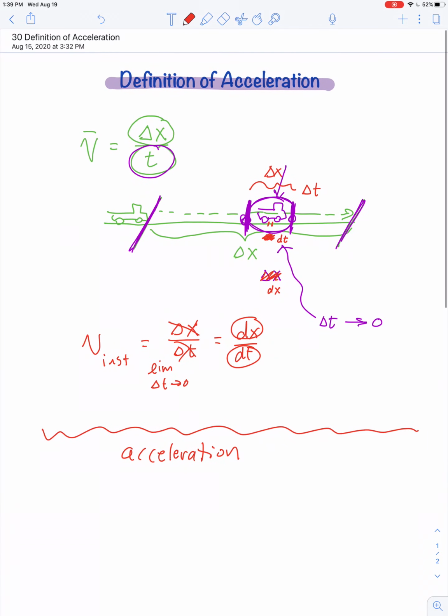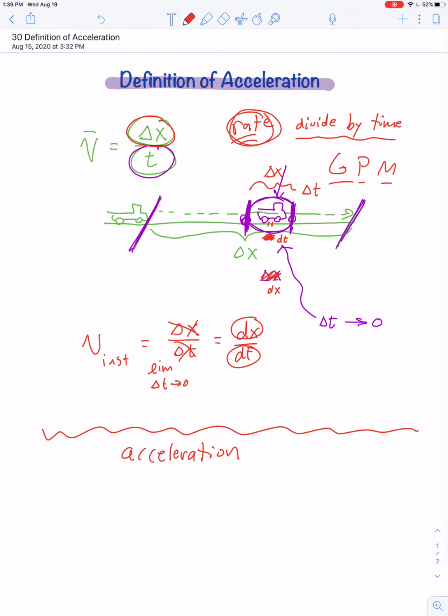If speed is the rate at which we change our position, whenever we use the phrase rate, we're sort of implying we're going to divide something by time. So think of rate of pay. If you earn an hourly wage, then your rate of pay is some number of dollars per hour. Or if you're curious what's the rate at which water flows out of your shower head, the number of gallons is not the rate. It's the GPM, the number of gallons per minute. So as long as we're expressing a quantity divided by time, then we're often referring to some rate.